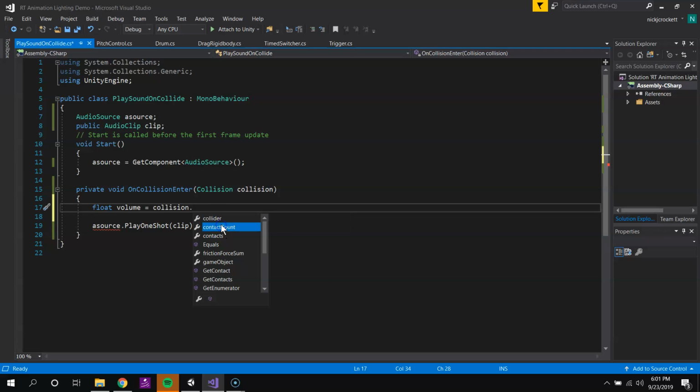So there's collider, there's contact count, which is how many points of contact were between the two colliders. There's tons of these things, but the one that I want is this one called relative velocity. So this is the relative linear velocity of the two colliding objects. Basically, how hard did they hit each other, and in what direction did they hit each other? So I'll get relative velocity, and I'm actually only really interested in the speed or the magnitude of our relative velocity. So I'll say dot magnitude.